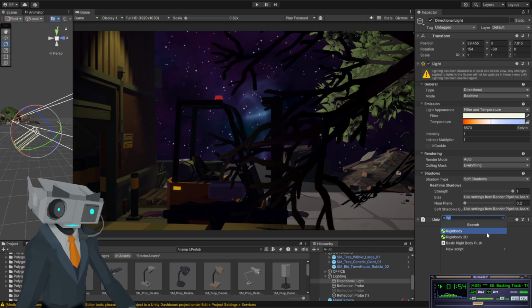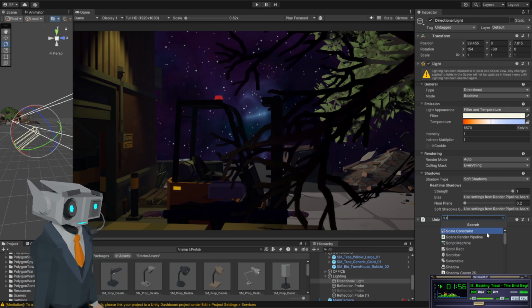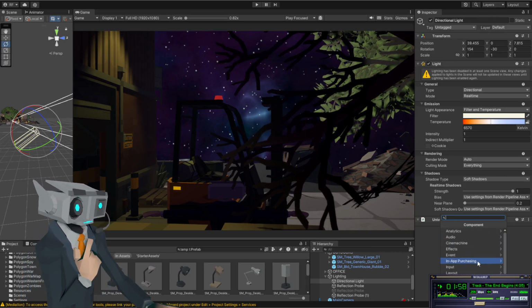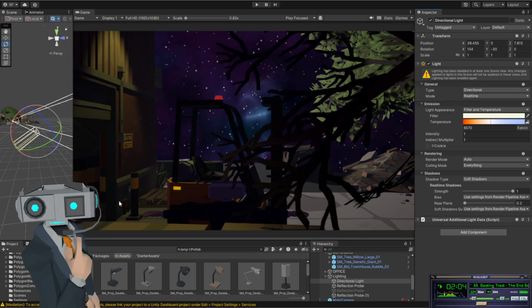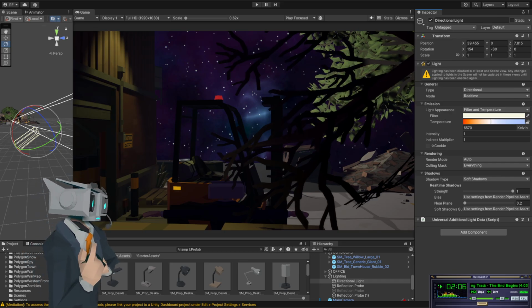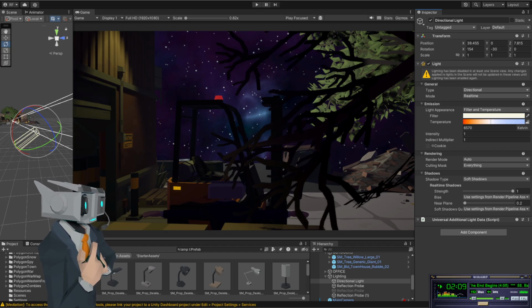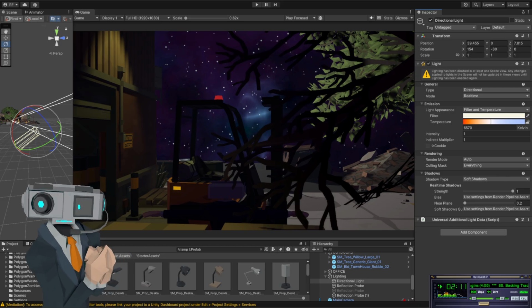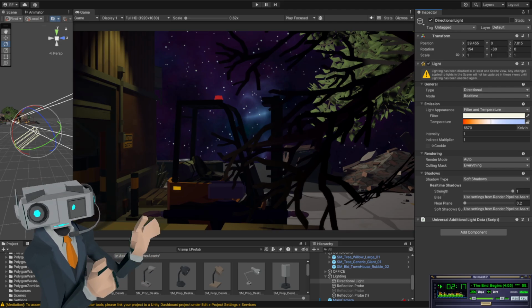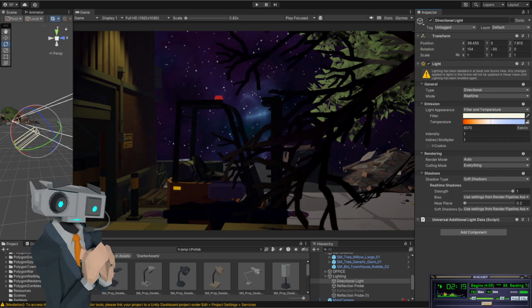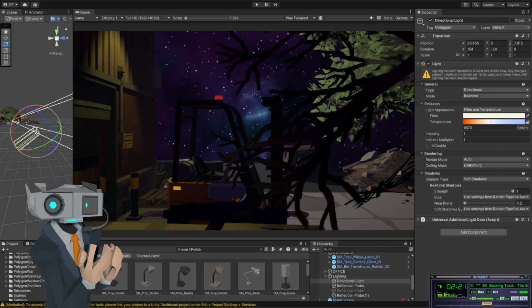Unless... No. Let's see what they got for lights. For lighting script. Oh, just probes. I'm sure there's something on the asset store that would make it super easy. But then I have to decide. Do I want it super easy and ready to go? Or do I want to tear it apart myself?